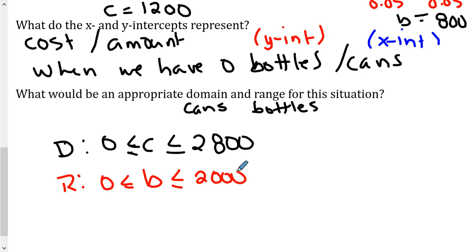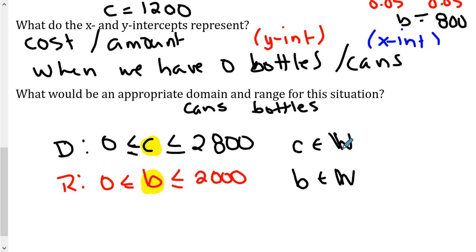Putting restrictions on these, making sure that we're super clear, our domain is referring to cans. We don't want to switch back to x's and y's now, because in the whole rest of the question, we didn't talk about x's and y's. We want to continue to talk about the same variables we're using. And in this case, technically, C is not an element of the real numbers. Technically, C has to be a whole number. You can't turn in 1.3 cans. And same with bottles. Bottles is also technically a whole number, if we want to use the fancy W to represent the set of whole numbers. We could also call them natural numbers, but we need to include that 0.